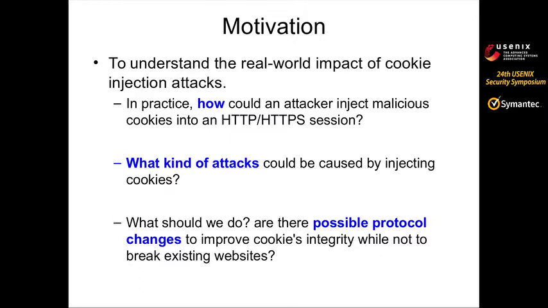Cookie injection is different from malware infection because it's much simpler. You don't need zero-day vulnerabilities. You just need a website that is not careful with cookies, and you can launch the attack. Our motivation is to understand the real-world impact of cookie injection attacks. How could an attacker inject cookies? What kind of attacks could be caused by cookie injection? And if the situation is bad, what should we do?